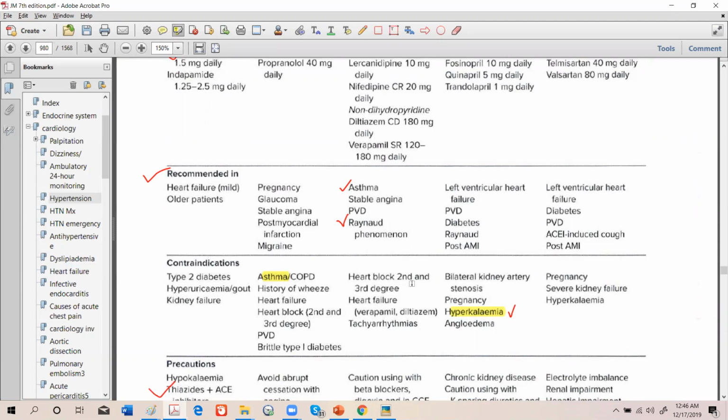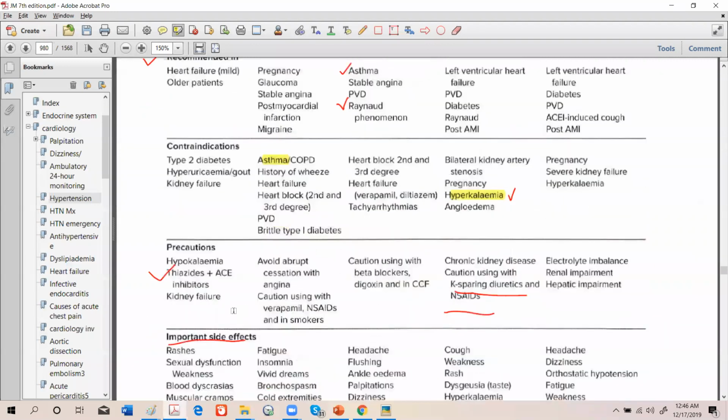The reason behind this is when you use an ACE inhibitor, it causes vasoconstriction in the renal arteries. So in artery stenosis, it is already constricted. So if you give that drug, that can be even more fatal, right? So that's why, remember, precautions are given for certain drugs. This particular thing you just need to memorize.